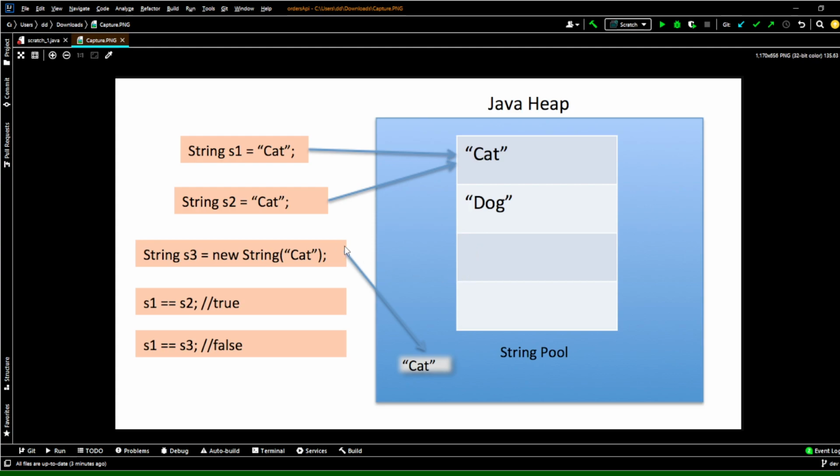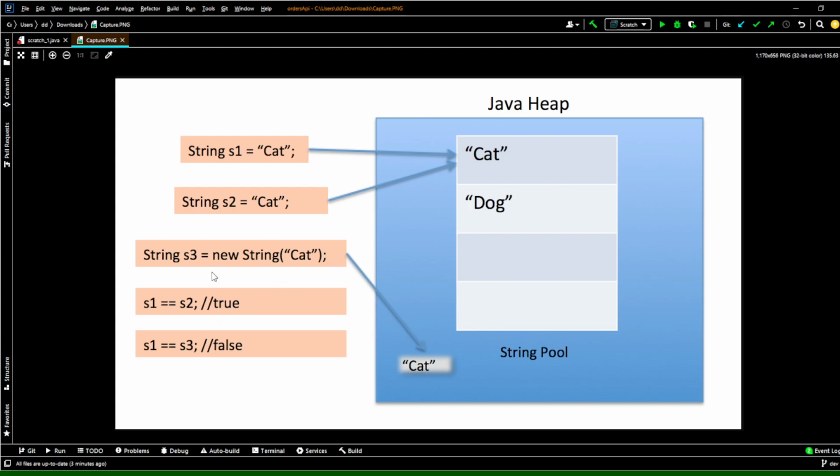Now, if we move to the string s3, we created it using the constructor. We know that strings in Java are objects, and now we use the new keyword to create this object. If we create it using this constructor, Java goes to the Java heap and not to the string pool, so it stores it in the Java heap.